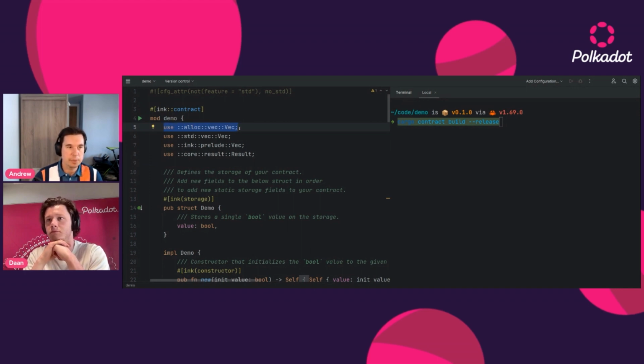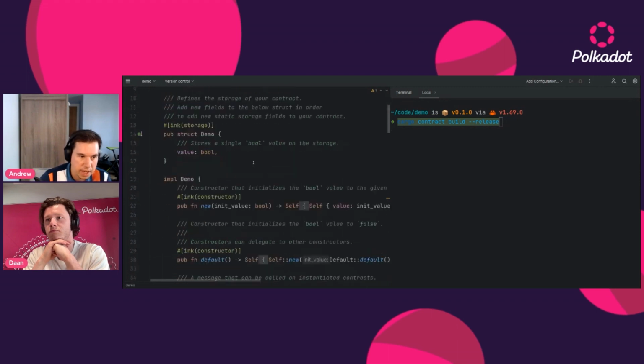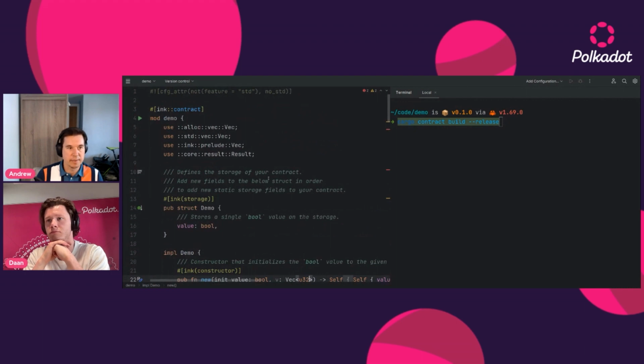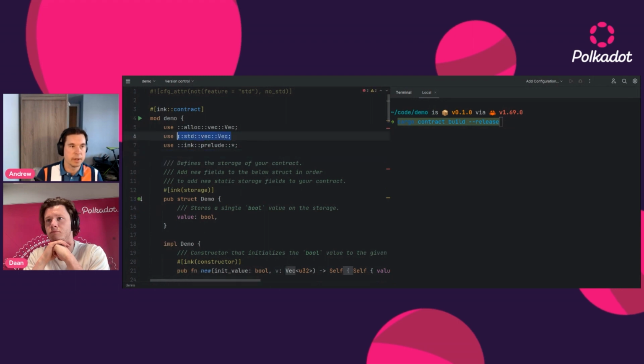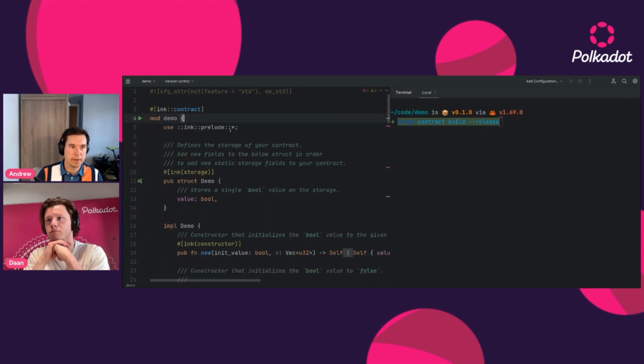But I'm glad you brought it up, because if you're normally programming with Rust, a common thing is you might try to use a vec somewhere as an argument, and then it will give you a compile error, because you're not used to having to import vec explicitly. So what you can do is bring in the prelude like that, and that will import all of your common types like vec and string and so on.